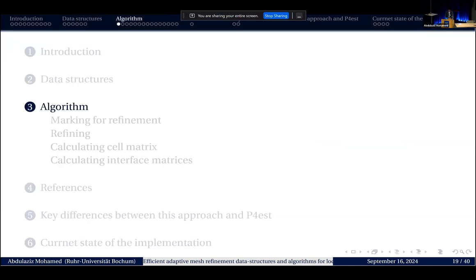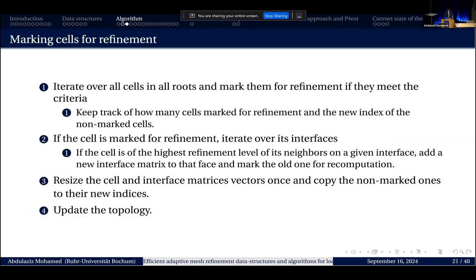And we have these algorithms that we do for marking for refinement. This is one of the most interesting things we have, that we don't need to resize the vector a lot of times. It's only one time. We iterate over all of the roots, check the ones that are marked for refinement, keep track of how many marked cells there are, iterate over the interfaces, and then check the highest level of refinement for the interfaces and its neighbors.